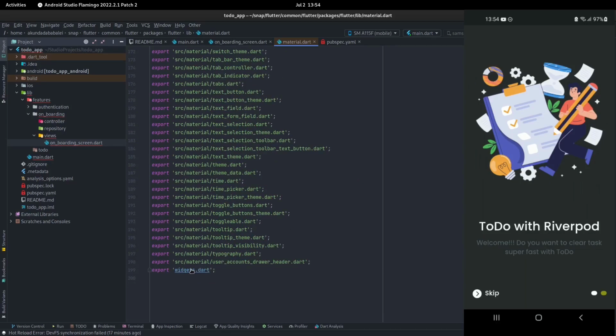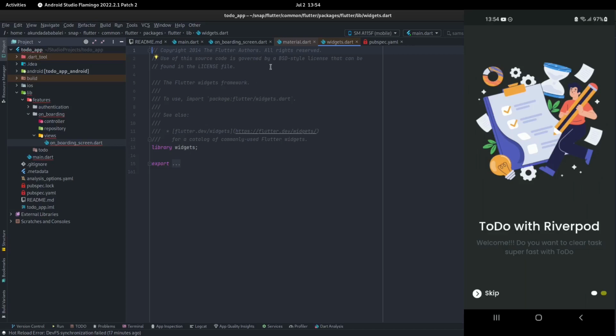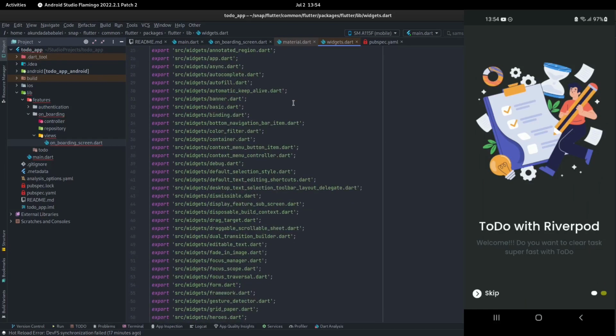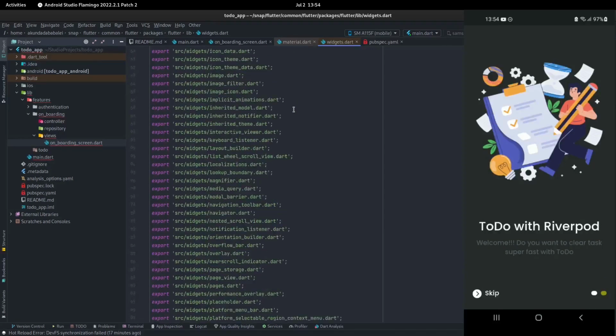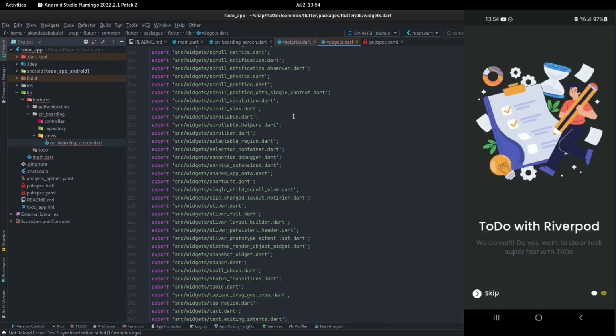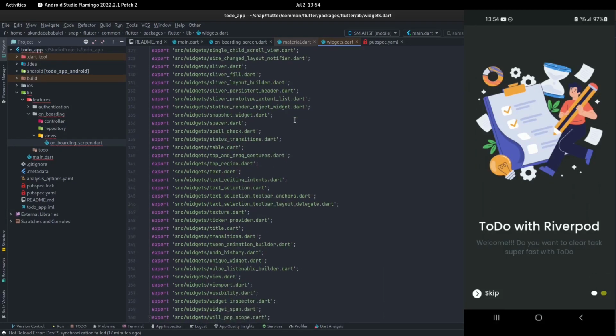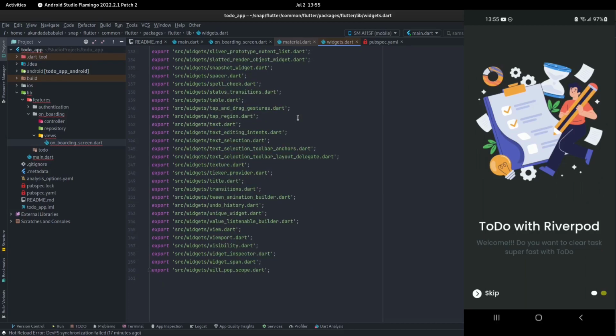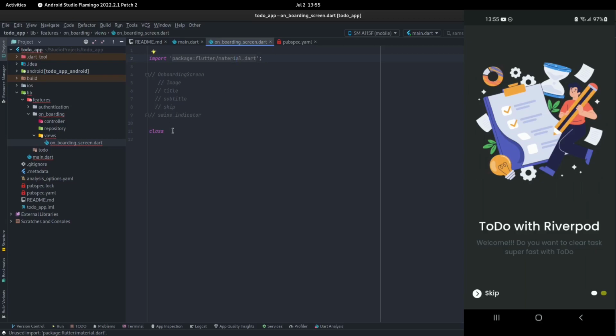So when we look here, I think it's in widgets.dart. If we look in widgets, you'll see that widgets is its own library, exporting a lot of stuff as well. So this is a lot of stuff to deal with. Let me find it. That's a lot. I think it's nested deeper, so I will show you when I actually create it.